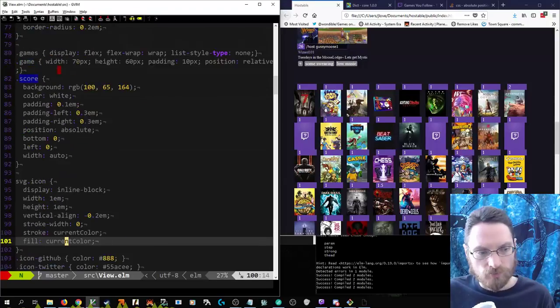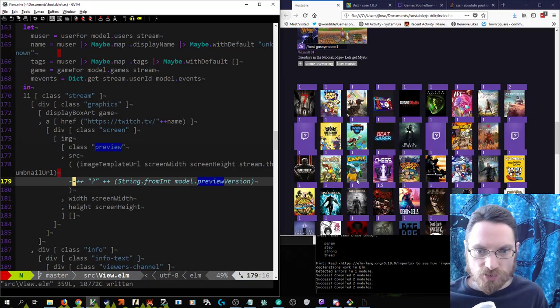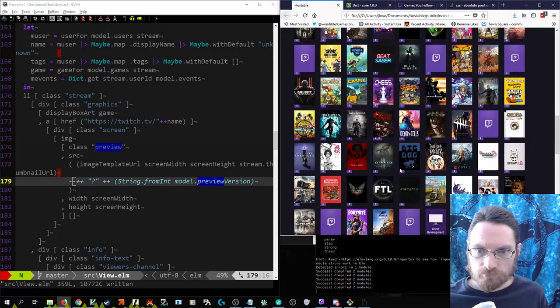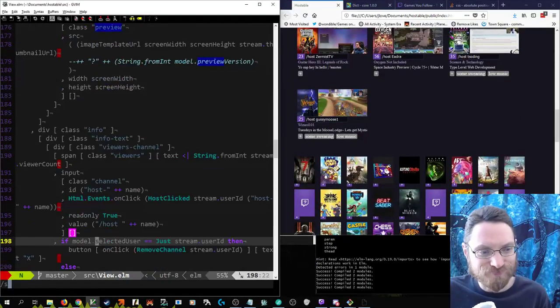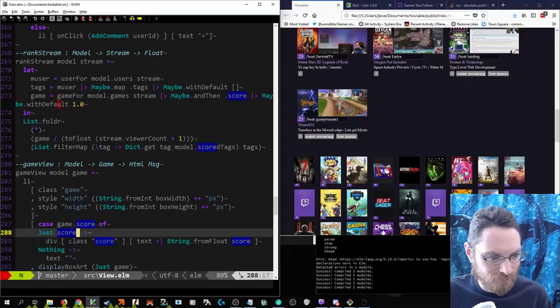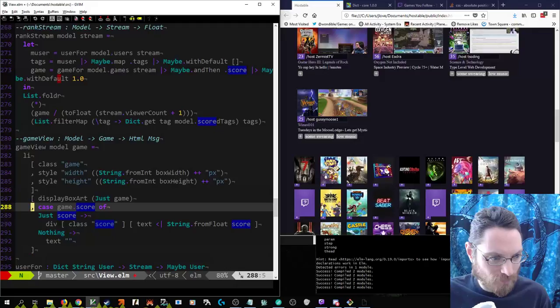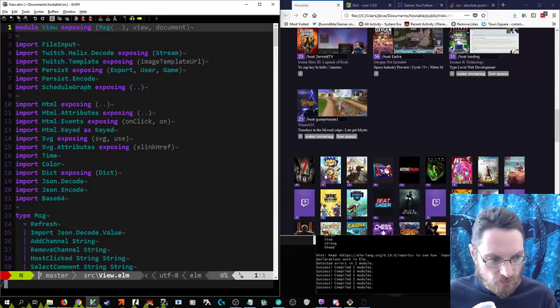Oh, we are in the preview. No need to refresh the screenshots every time. Yep, and now the ordering flipped. But that's also off. Oh, you know what?